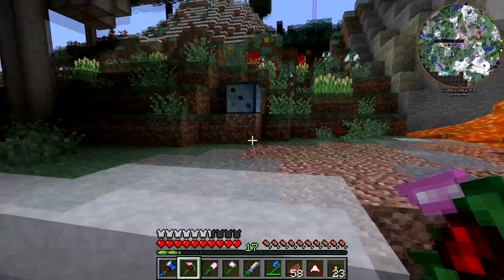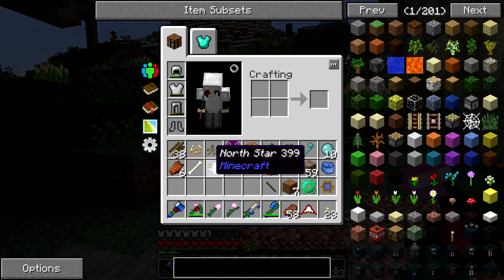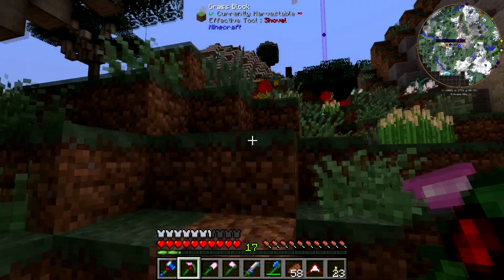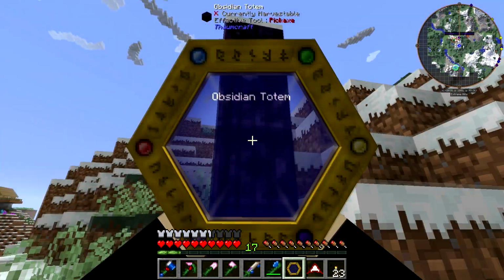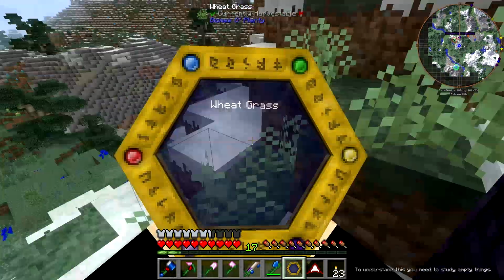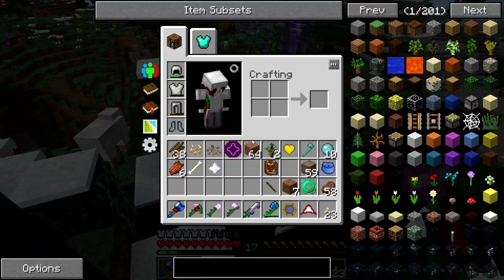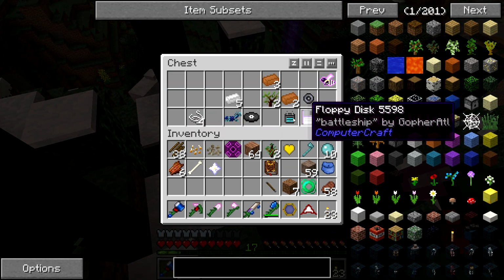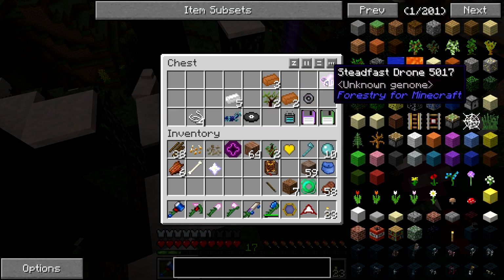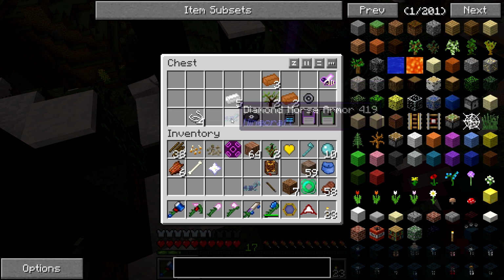Well, we have to break it now. Please don't die. What do I get? Another North Star! Yay! If you find a totem, you can sometimes scan theirs, if you have everything unlocked, which I do not. Also need to study things that move. But look! Loot! Lots and lots of loot. And diamond horse armor, yay!